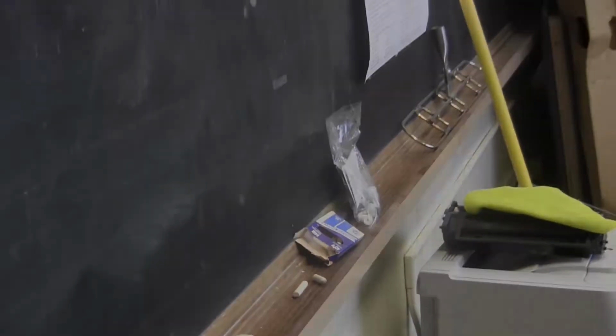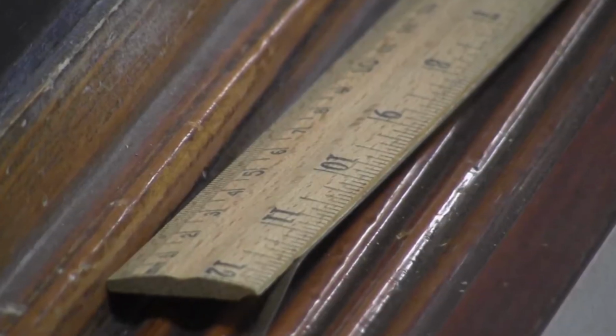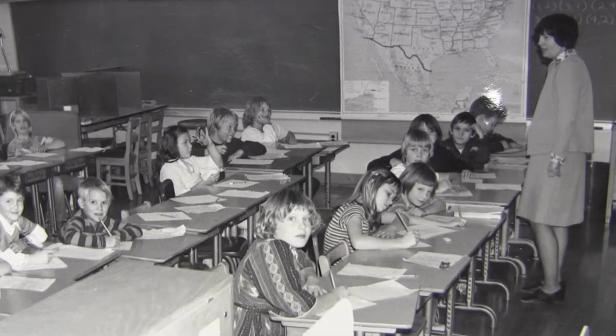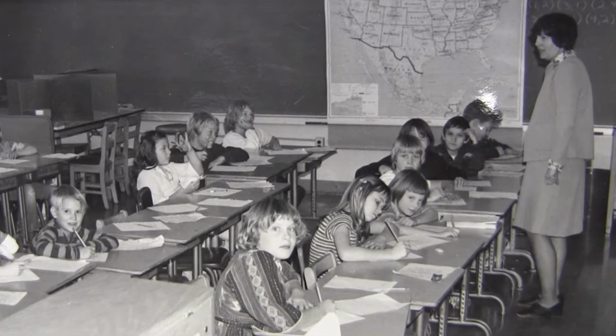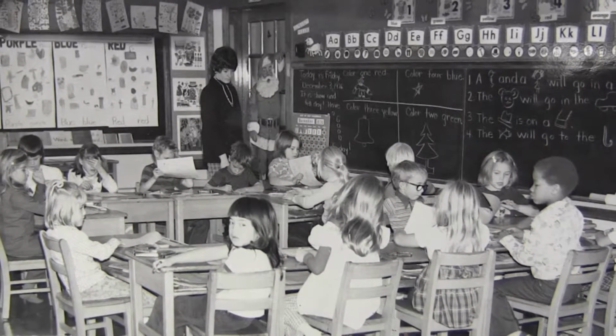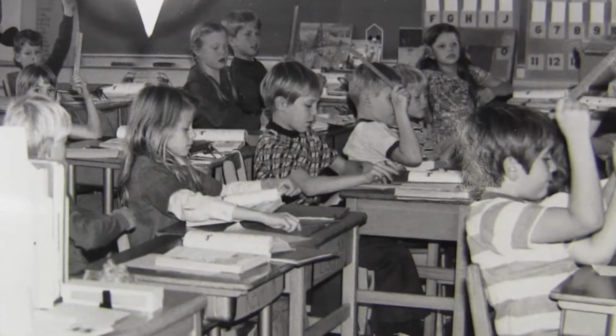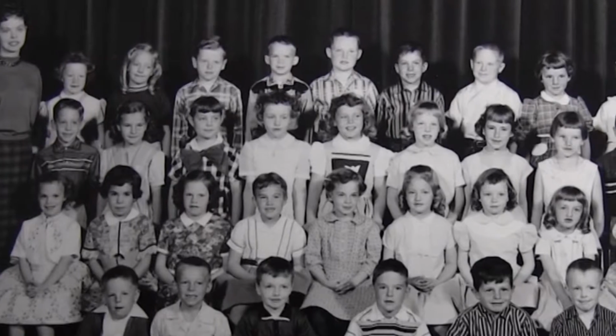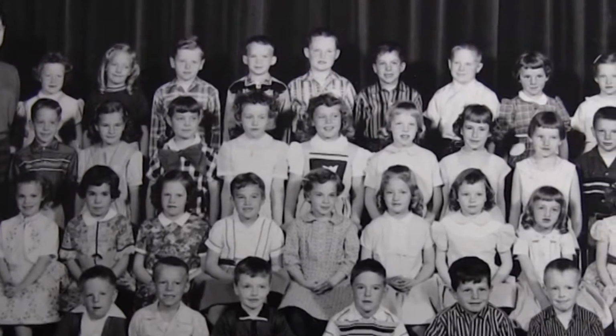But generally in these old classrooms, there would be an outlet in the front and an outlet in the back. It was very structured. Desks for the kids lined up in straight lines. The teacher at the front of the classroom. That probably worked great in the 1950s and the 60s. Today that wouldn't work so well, and it doesn't need to work that way. We need to evolve and change to meet the kids' demands, their needs right now. Now you've got need for so much more power in the classroom with laptops and overheads and all those things.